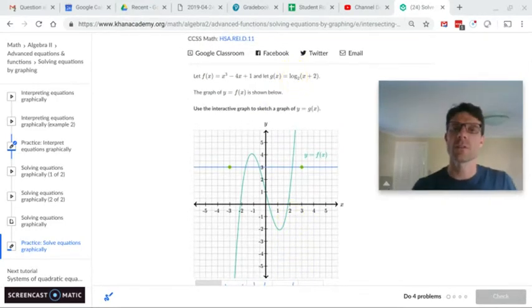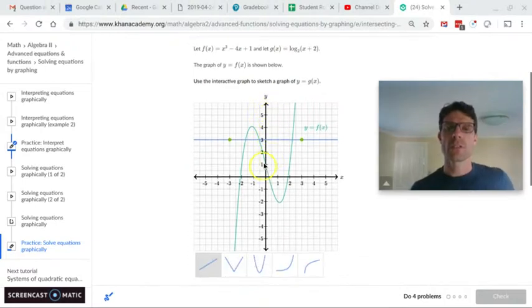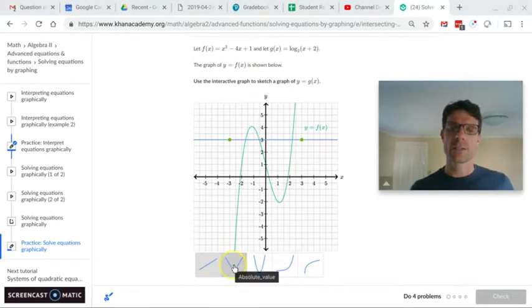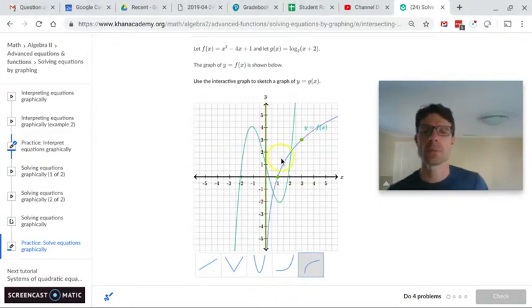So there's a couple of ways to do this. One, if you know anything about graph shifting, this is just going to be your basic log base 2 function shifted to the left two places. So if you're good at graph shifting, you can do that real easy. Another thing is you can pop it into Desmos and see what it looks like and see if you can grab some points. But one thing you need to know in order to do this is to choose the basic log shape. So this is a linear graph, right? It even has absolute value, quadratic, exponential, and then here's a logarithmic. So we want that.